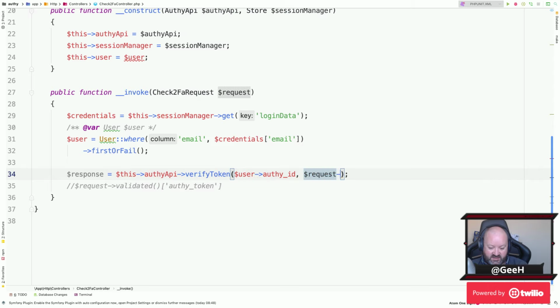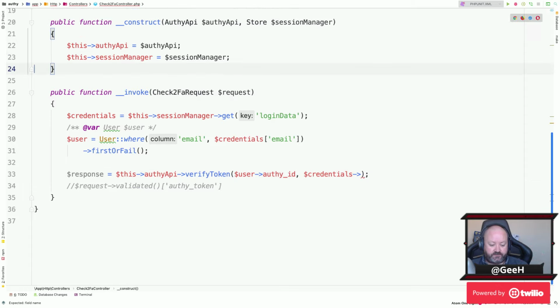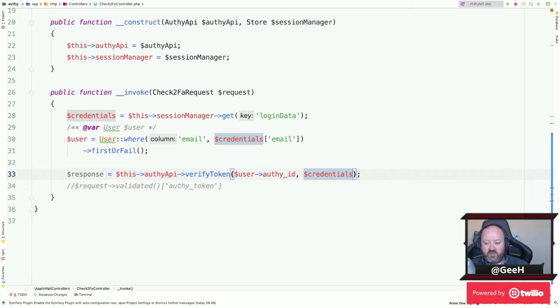So then we've got our request, and we've got... No, we don't want our request. We want our credentials. I do kind of agree with you, Marco, that this would be a lot easier if I wasn't trying to shoehorn it into a Laravel app. That's the truth. Because I'm scared to death of intercepting Laravel's authentication layer because I don't understand it. So if I was just writing this against my own username and password stuff, I would find this a hell of a lot easier.